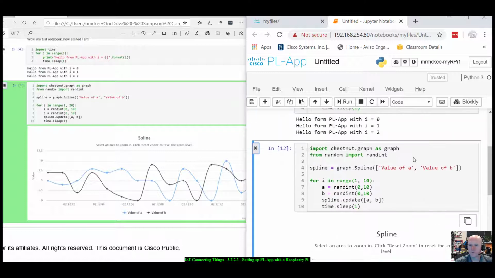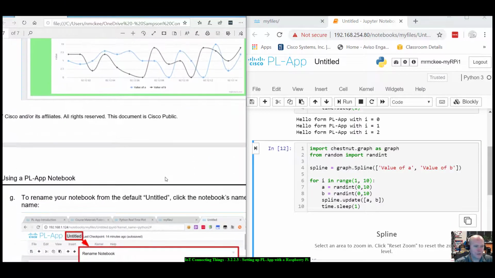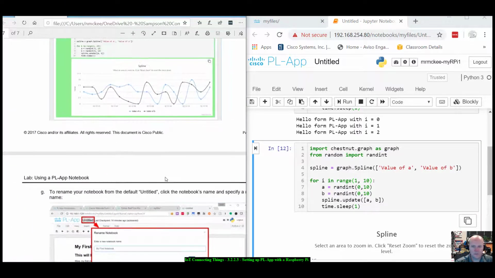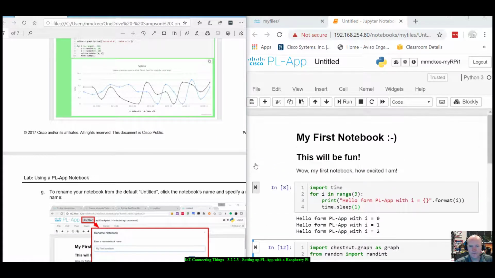All right, so that's just getting you to see what the program does. All right, so let me zoom back out of this thing, and notice this has a play button.